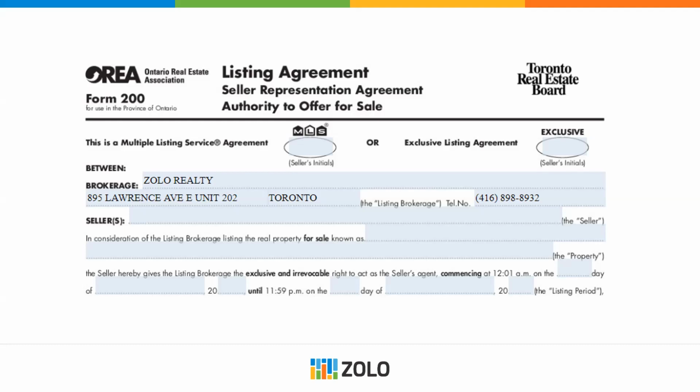So you'll be able to go ahead, and there's lots of ways that you can market a property exclusively. You might be part of Facebook groups where people are looking to buy or sell in that area. You might want to post it on Kijiji, on Facebook Marketplace, coming soon. So that allows you to do that. So make sure that you have that exclusive listing agreement signed as well. And then just entering the dates so everybody knows, effective immediately, you have an exclusive listing, and in 2 weeks, you'll be posting it on MLS.